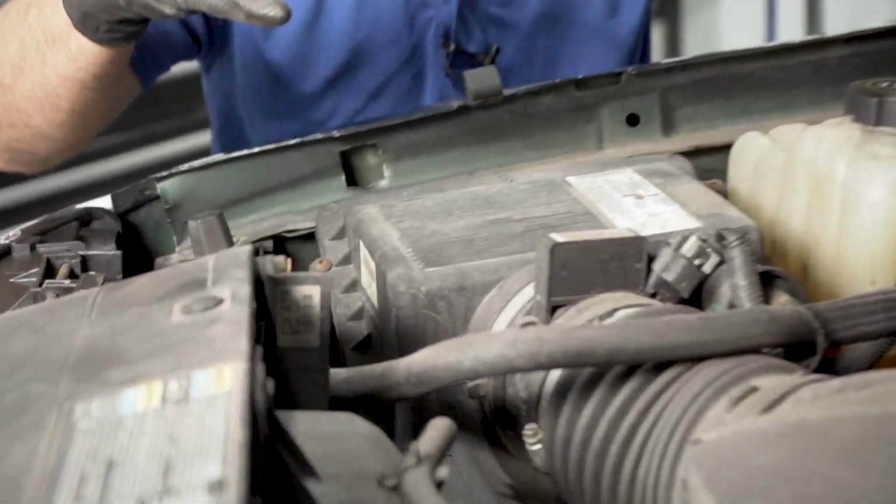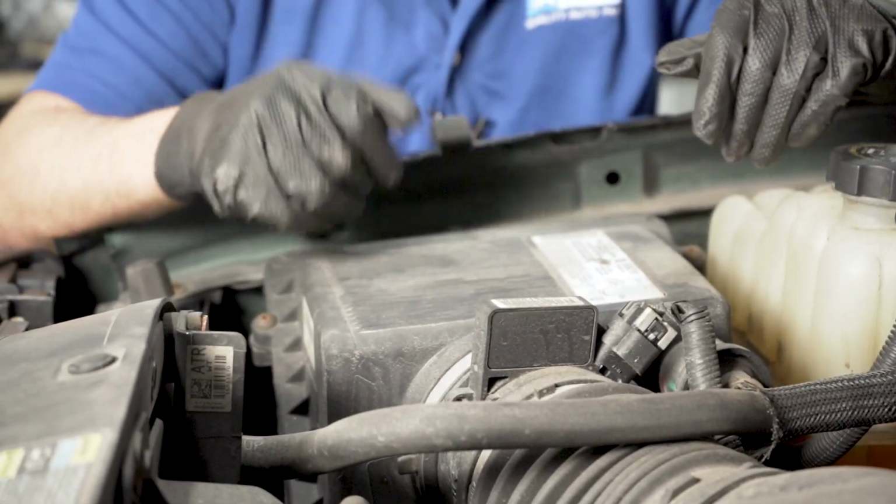The air filter, there's an air box right here, and all you have to do is take 4 screws out, lift up the air box, take the air filter out, put the new one in, you're good to go.